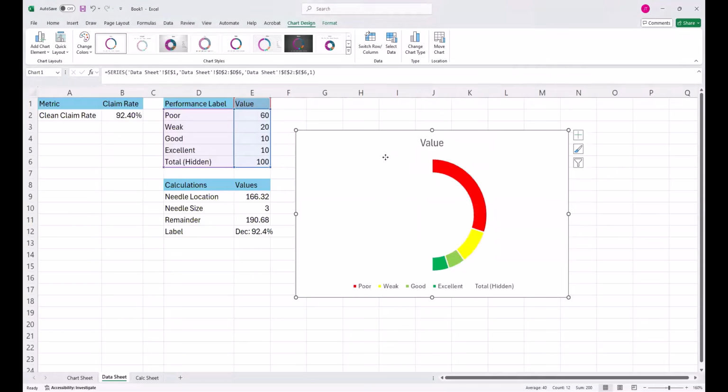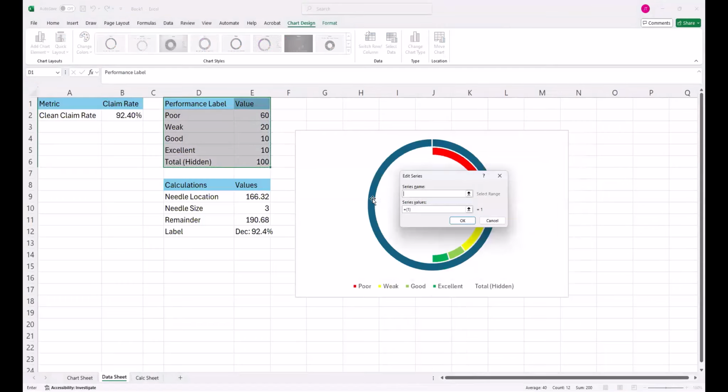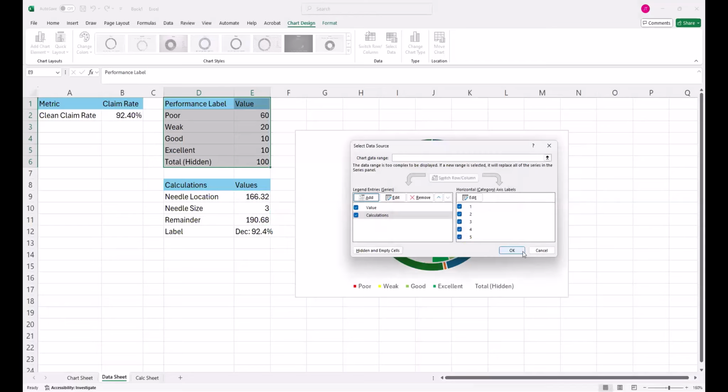Okay, then we're going to click the chart. We're going to select the data. We're going to add a new series, and this series will be our calculations for the needle. And we're going to highlight these 3 cells, the location, needle size, and remainder. Hit OK.